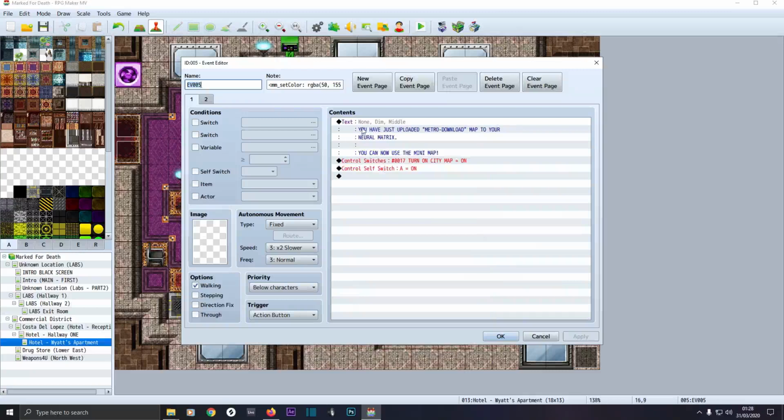What I've done is I've given you a bit of text when you click on it, so you can now use the map, and I put the control switch. What you would do, because if turn city map on, that's a conditional branch that you checked, and it's checking for that. When it gets here, when you click on your map, it'll tell this text. Then it goes to control switches. Then it turns it on.